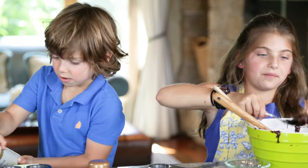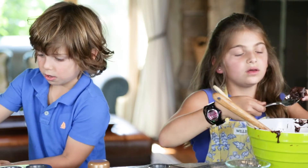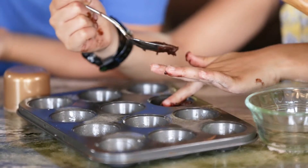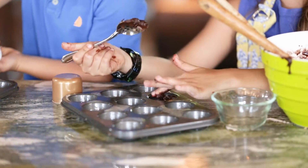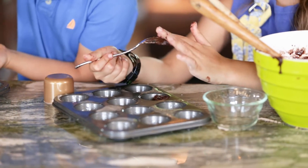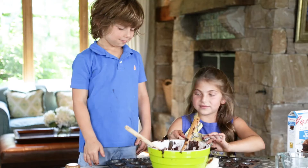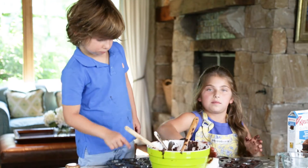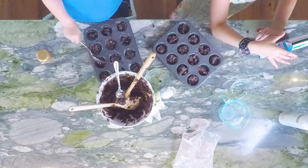The next step — you don't want to fill too much because they're going to rise. So you just take your finger and do that. The definition of cooking is getting messy. That's enough. Good job. We actually have leftovers — me and Liam like to lick them. You want to ask someone to put them in the oven for us?